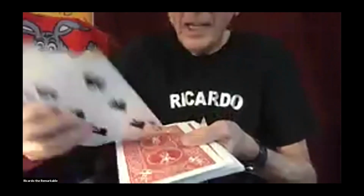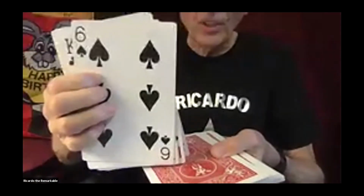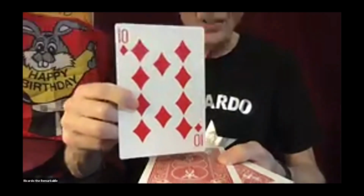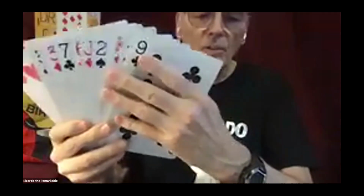All right. Yes. If you had chosen the card before it, it would have been the 6 of spades. All right. And let's see. The card that you stopped at is the 10 of diamonds. And I'm going to set that up there behind me. Okay. And the next card is the 8 of hearts. And if we kept going, there would have been any of these other cards. They're all different.